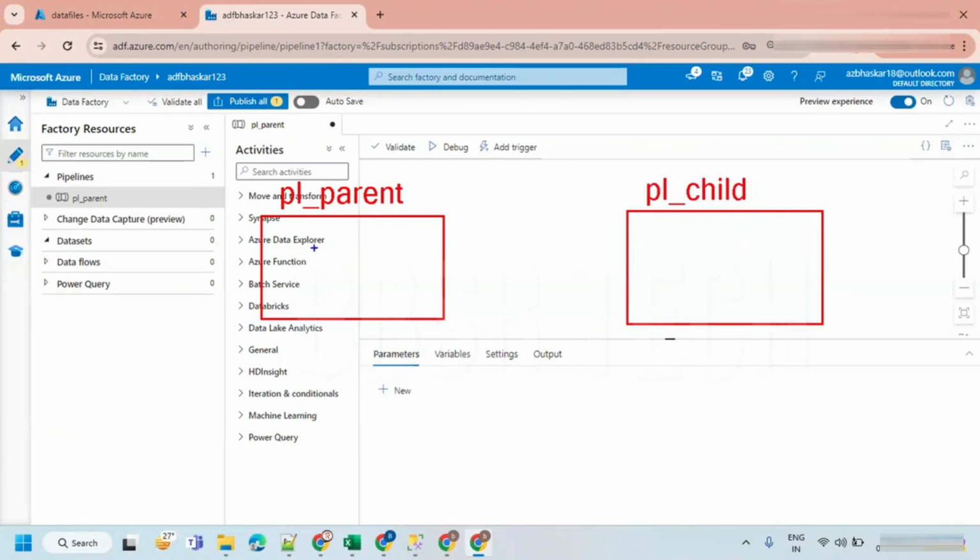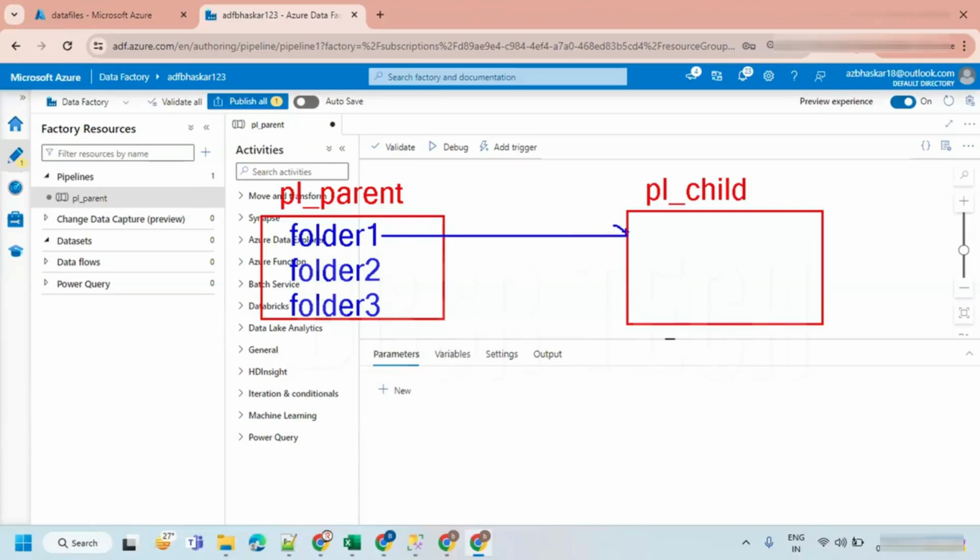Here we have folder 1, folder 2, folder 3. All these folders, you have to give to the child activity.